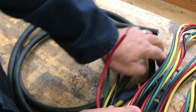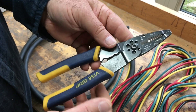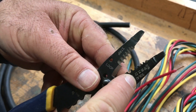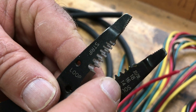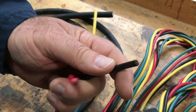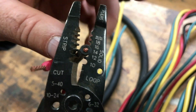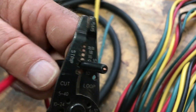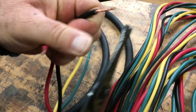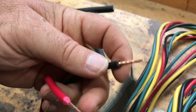Another method that doesn't cost very much and works very well is wire strippers. I've had this pair for years and it works beautifully. You have to know the size of the conductor and choose the appropriate notch. This is number 12, so we put it in the number 12 notch. It's got some pretty thick insulation but the conductor is number 12 — you just squeeze down and give it a pull and the insulation comes off. It's a little faster and you're not going to damage the conductor.